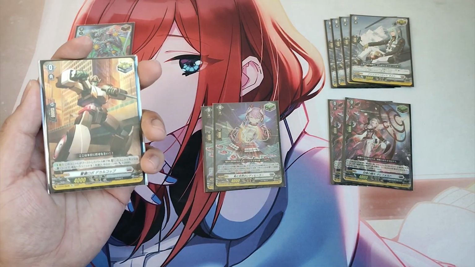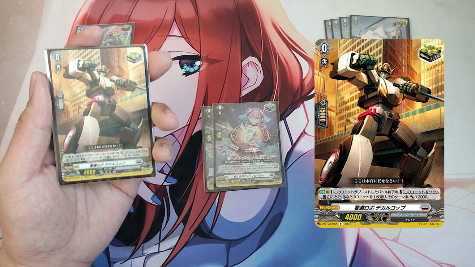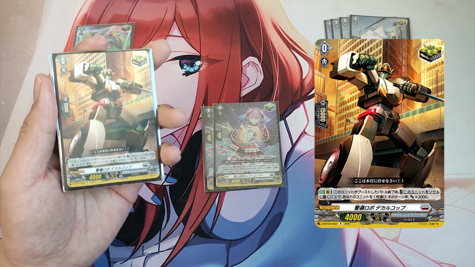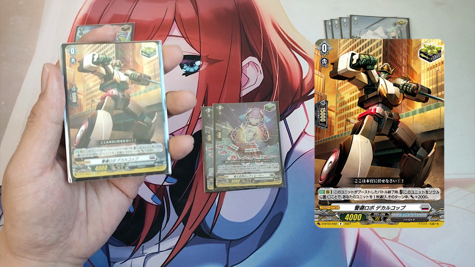The Grade 0, Patrol Robo, Decker Cop, critical trigger. Skill, auto as a rear guard. At the end of the battle, this unit boosted. Cost, put this unit into your soul. If the cost is paid, choose one of your units and it gets plus 2,000 power until end of turn.